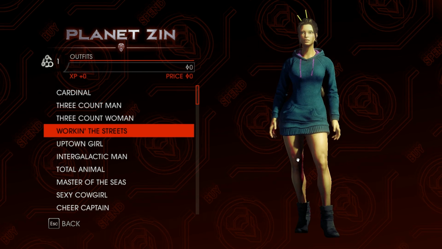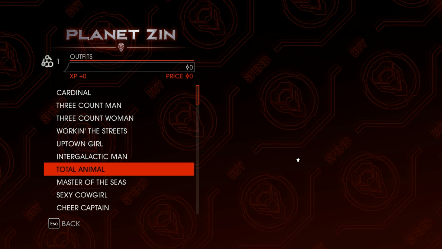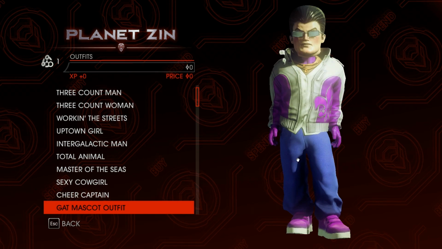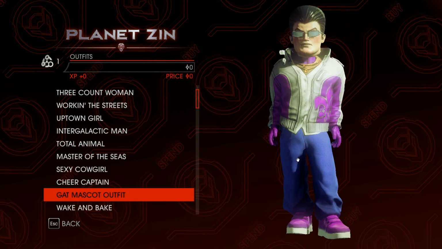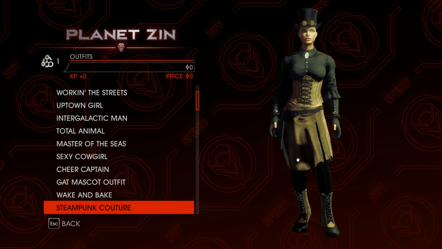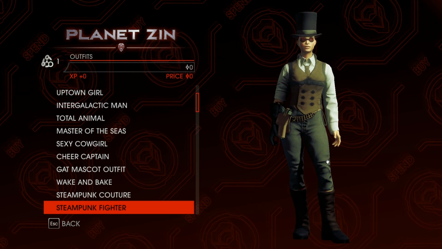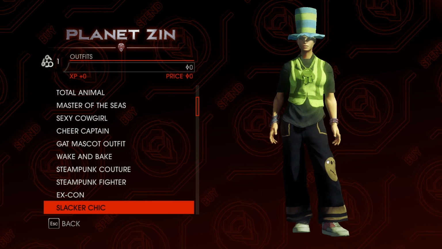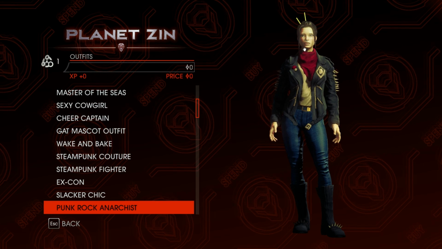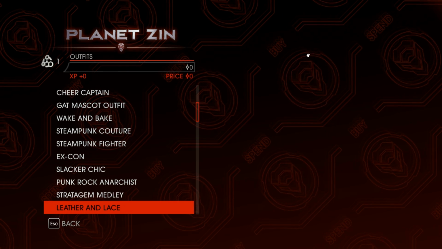I want to get to the warrior princess. Huh? Work in the streets. Be an astronaut, a captain, a cowgirl. And that, well, you know what, that just ruins it. Look! Hey! I kind of like this one. I would use something like that. Ex-con. No. Huh. Oh, this comes with piercings and everything. No. Back. I was still busy.